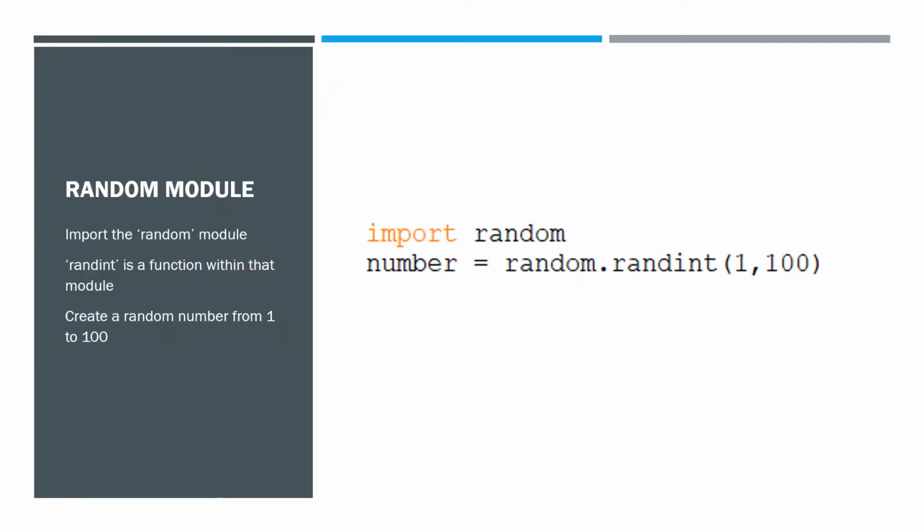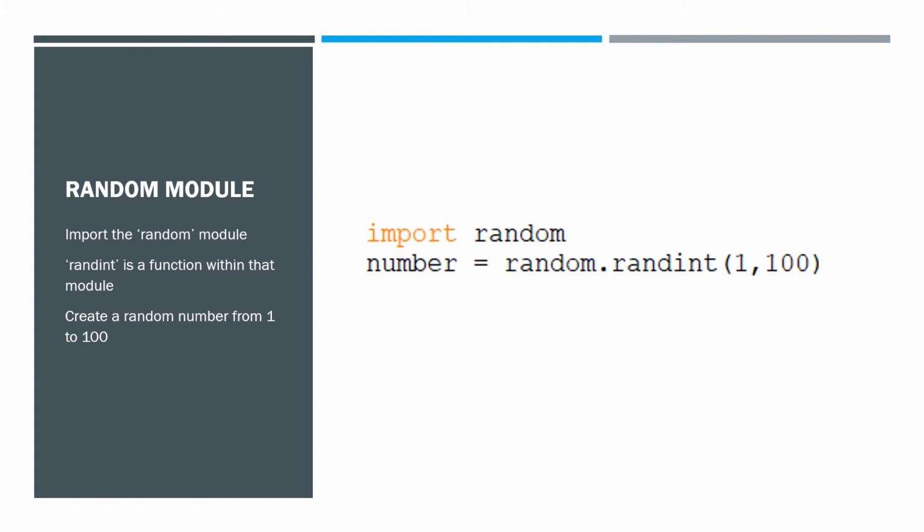So the first thing we're going to do is generate some random numbers so that we can make a question out of them. The function we're going to use is called randint, and that is part of a module called random. So the first thing we're going to do is import that module to our program, and that will give us access to all the useful functions that are part of that module. So the first line of our program, open Python now and start typing this, is the word import and then the word random.